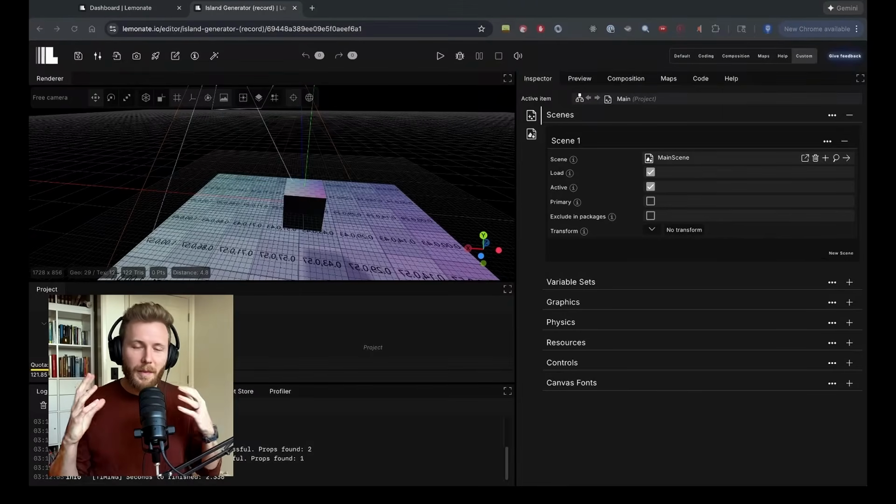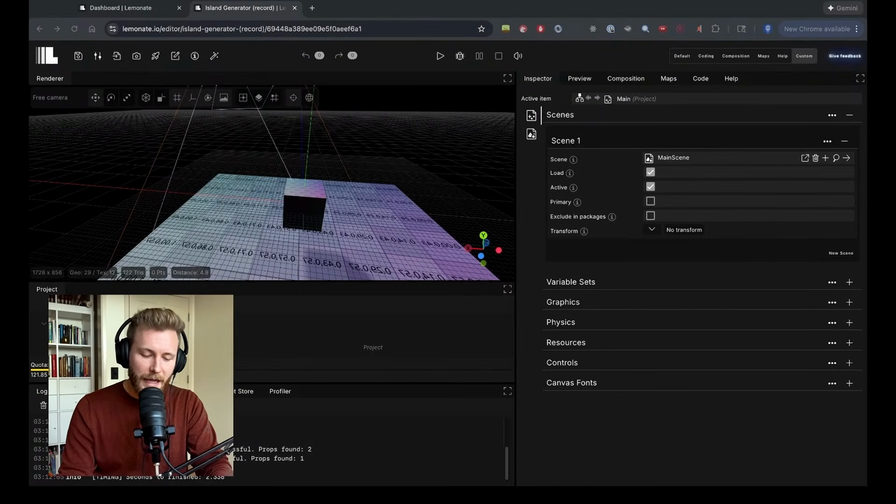That's right! You may be thinking, who am I going to steal this code from? Well, the cool thing about Lemonate is that it is not only a browser-based game engine, it is also a place where you can play games that developers have published on their website. Similar to itch.io, you are able to just publish your games made in their engine on the browser and play them straight from the browser.